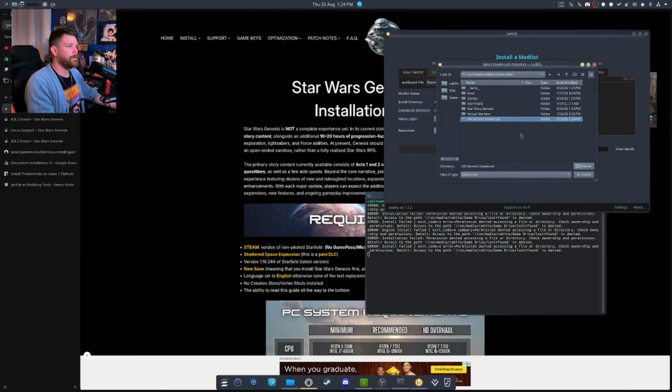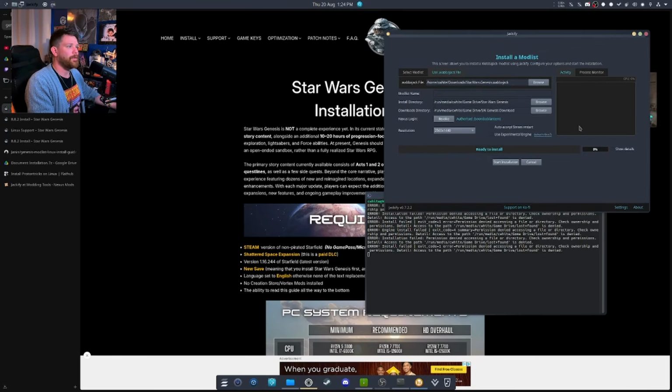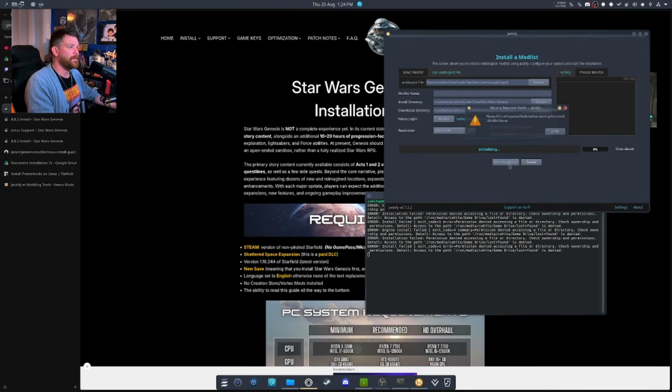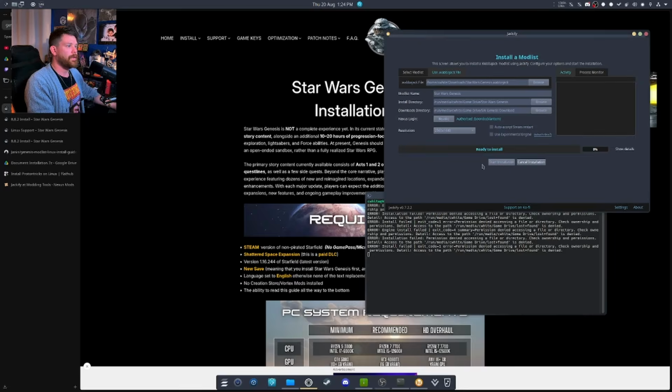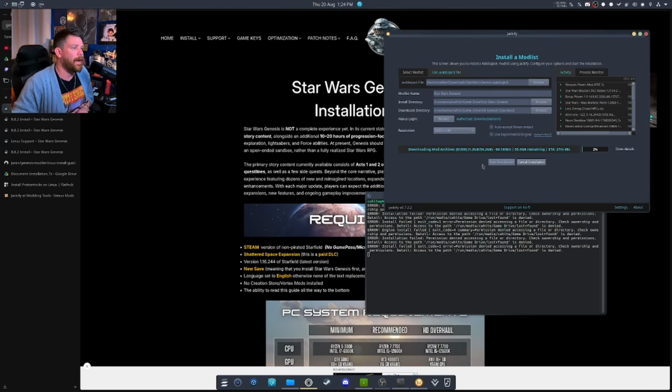Download. We're going to choose that. So now we have our download directory. We have our install directory. Hopefully we work this time. Oh, I would actually have to put a name. Start installation. All right, and we're good to go. So yeah, we just needed to add our own folders. That way it's not messing around with anything else. Just gets a little pissy sometimes. I did do this originally. I just completely forgot to do it. So now we wait. It's just downloading everything, and we should be good to go.